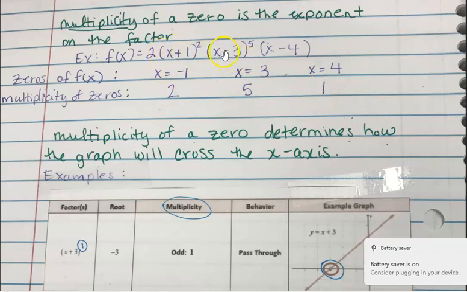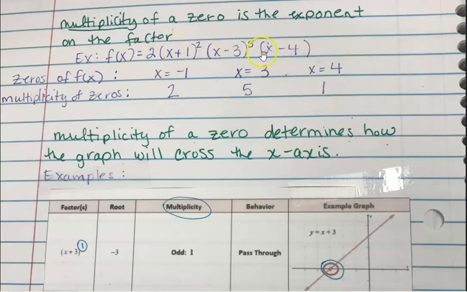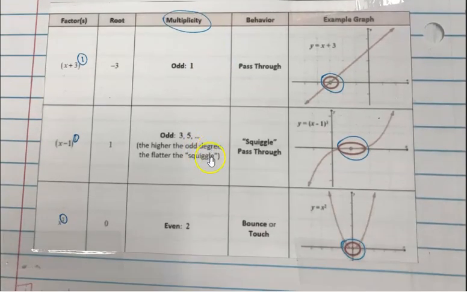So even though you don't know what this polynomial would be multiplied all the way out, you can figure out that it's going to be an x squared for the first factor times an x to the fifth for the second factor times x. You would add all of those multiplicities to get a degree of 8. And in this case, the leading coefficient would be 2. And that's going to be important for other things that we do when we are graphing in intercept form. That is all for this page.